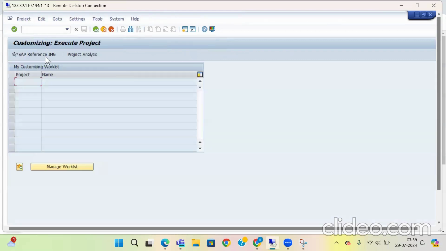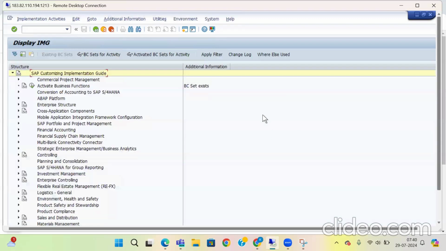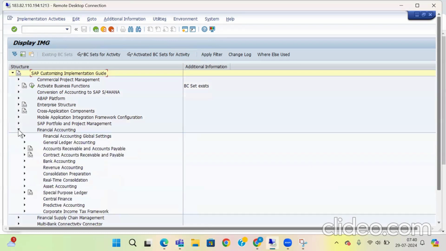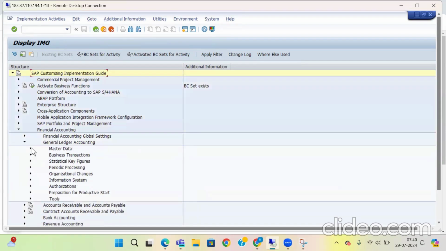Now you are going to create master data. So what types of master data are there? Can you please give me? What do you know about the master data? What types of master data are there in finance? Hello, my dear friends, are you there in the call or not? Yeah, GL master data, vendors, customers. That's it. Asset accounting.